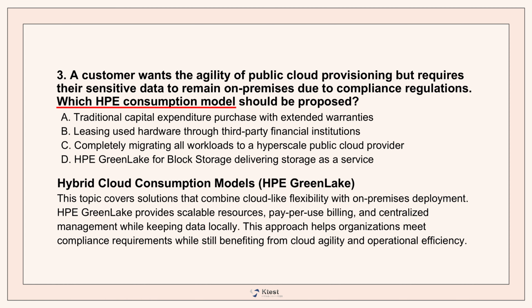Then you look at option C, a full hyperscale public cloud migration. That gives you the pay-per-use agility. It does, but it immediately fails the compliance requirement of the question. You can't legally move the data offsite, which leaves option D, HPE GreenLake for block storage. It's the correct answer because it delivers storage as a service directly on-prem. It changes the financial telemetry rather than the physical location. Spot on. The physical hardware sits locked in your secure data center, keeping the auditors happy. But secure telemetry monitors exactly how many gigabytes you are actively provisioning and you're billed on that usage.